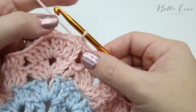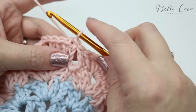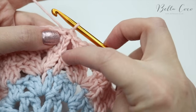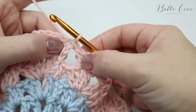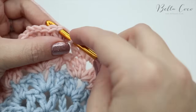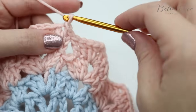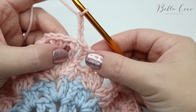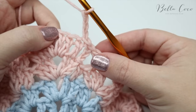However, because I'm on limited supply of this yarn, I'm going to change colours at this point. But it's worth noting, if you're continuing with the same colour, you see how you finished on this chain 3 just here, and that is actually one of the valley stitches. You would simply slip stitch over into the next treble and then do your chain 3 here. But just bear with me, I'm just going to go ahead and swap back to the blue yarn so I can continue showing you your round 7.